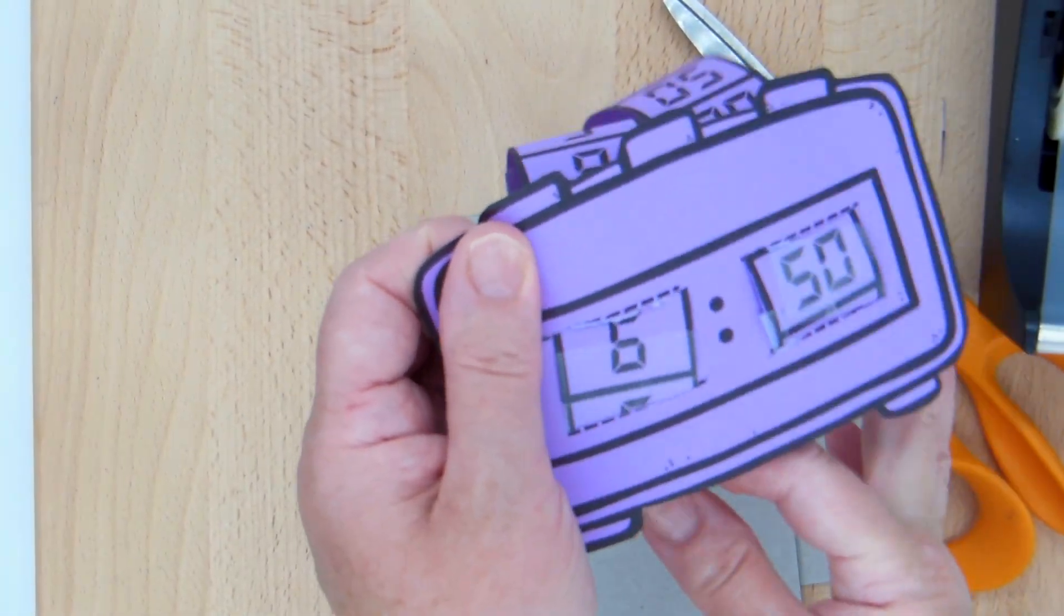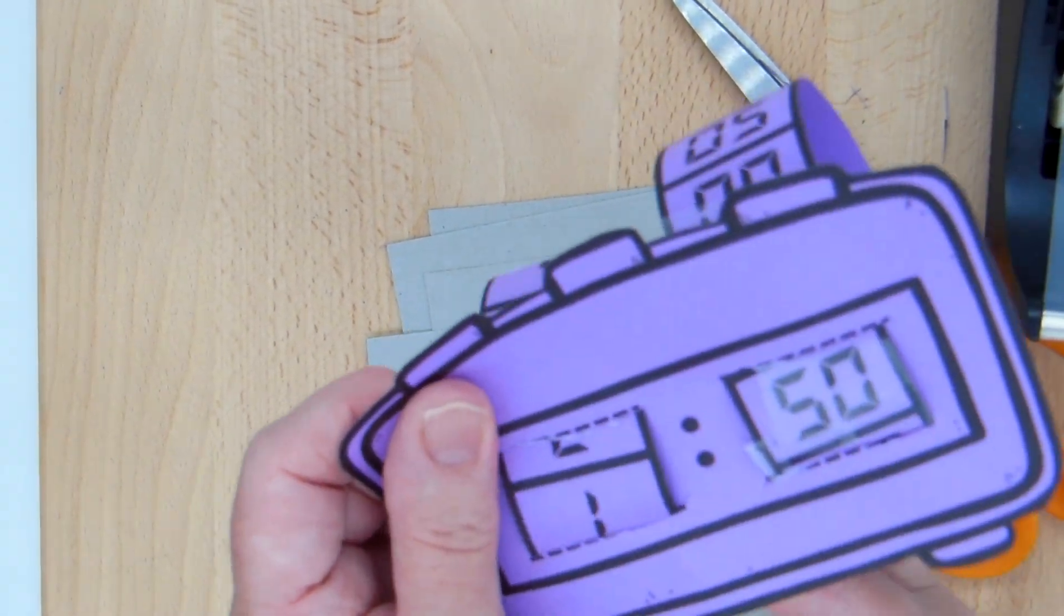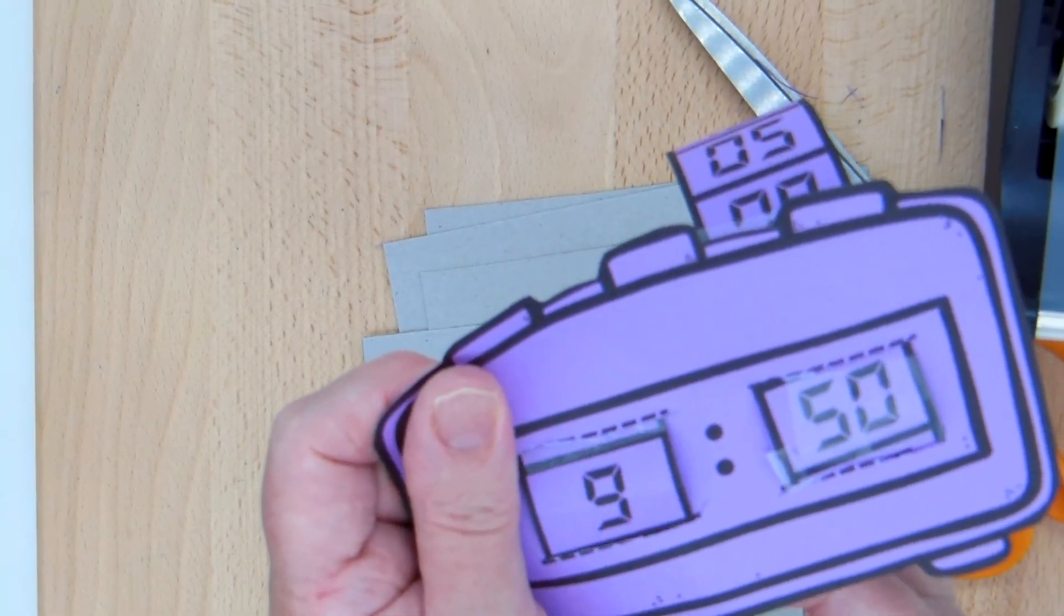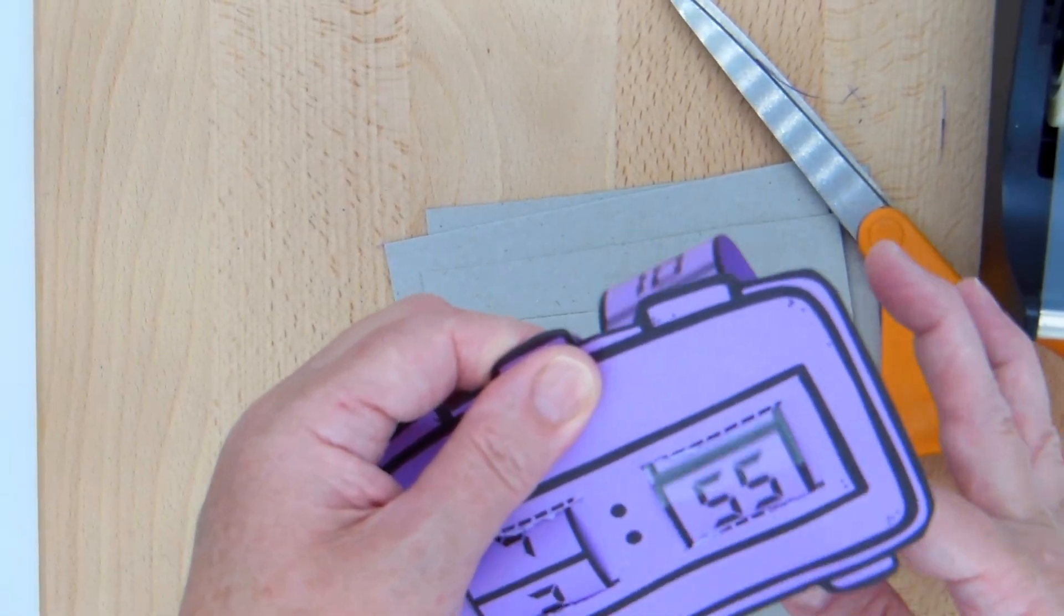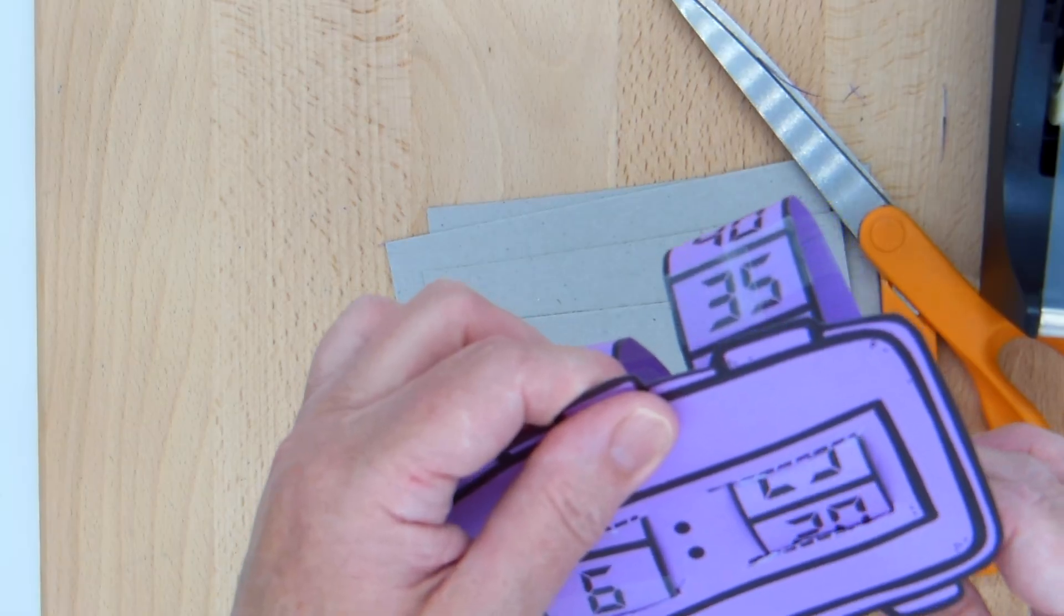And now I have a digital clock and this will be real easy for the children to manipulate. I can go all the way through. I might need to make a little adjustment at one spot. The same with my minutes. And the kids will have lots of fun with their digital clocks.